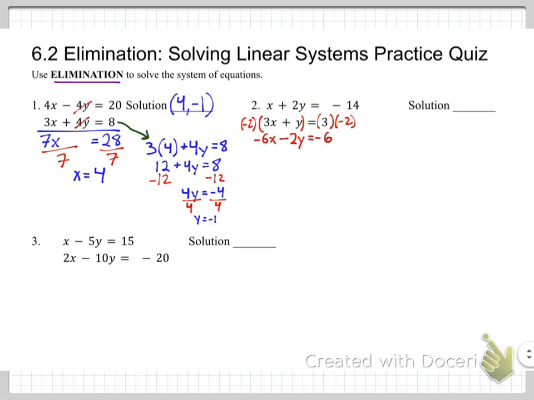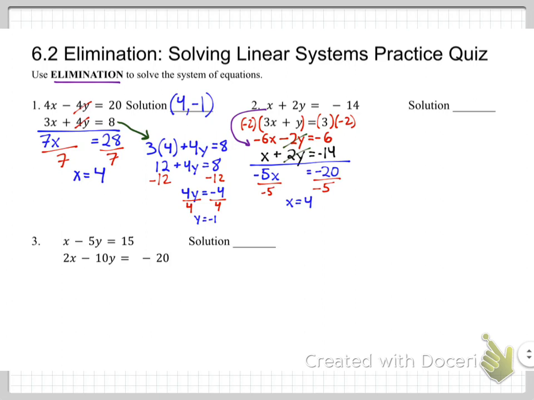So I'm going to write that down right underneath it. The top one I'm going to copy down just so I can add them in columns. So we add negative 6x and x, we get negative 5x. Okay, this right here, you guys, this is why I multiplied by negative 2, because I saw, oh, I can eliminate the y's that way. They add up to 0, and they're equal to negative 20. Now I just solve for x. And we have x equals 4.